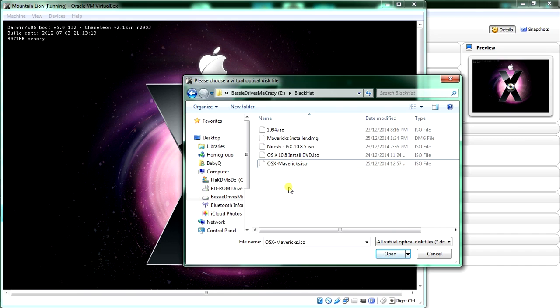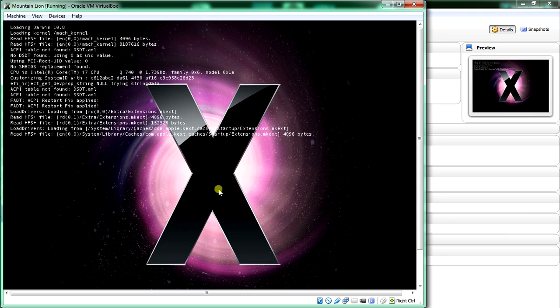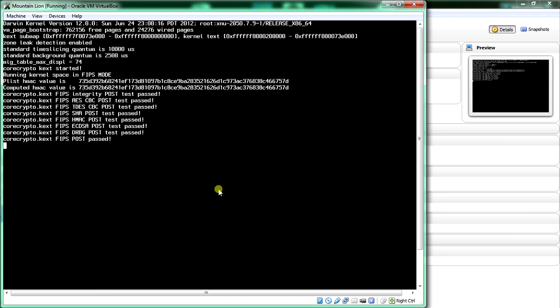OSX install DVD ISO. Open that. Okay, now push F5 on your keyboard to refresh. Okay, now push enter. Let that do its thing. That'll take a couple of minutes.